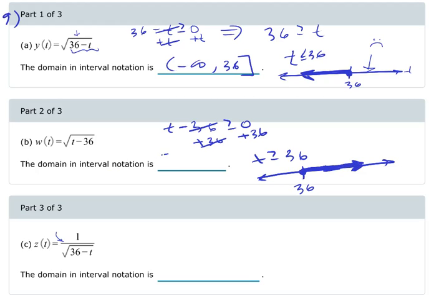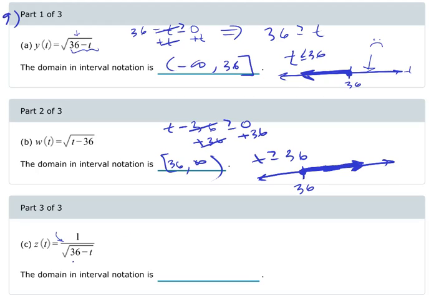It starts at 36 on the low end, and it just carries on going, everything more than 36, so it goes up to infinity. And now we have C finally, where we're going to have to consider both cases, the one where we have this rational format as well as the square root. So we need to satisfy 2 different rules.